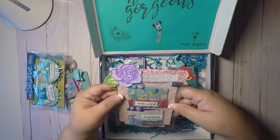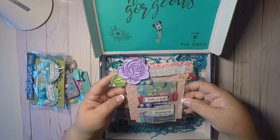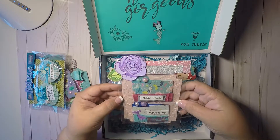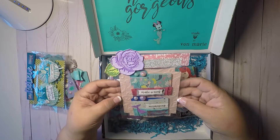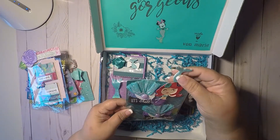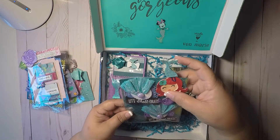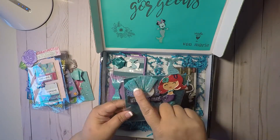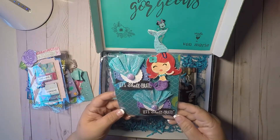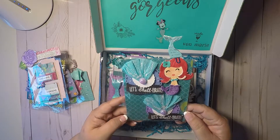I told her I love that rose, and she included the rose on my package. I have the dye now because she told me where to purchase it. And I love it — very beautiful. And then here she sent me another little clip, a mermaid little tail she made. It's a clip, and then she clipped another little mermaid to the clip. And then she made some seashells out of crepe paper and she put 'let's shellabrate.' Super cute, love it.